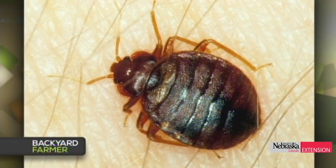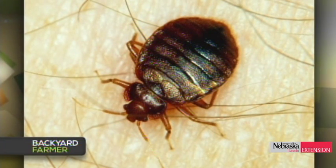We're going to put up some bedbug pictures on screen so viewers get a better idea. There's a close-up — about three-eighths of an inch long, not quite a quarter of an inch. They're flattened, a sort of mahogany color. If you disturb them, there's often a very strong odor, like many bugs — like a stink bug. When you disturb a stink bug you get that odor, and you get the same thing with bedbugs. What's interesting about bedbugs is they are not known to transmit any disease pathogens or organisms, so they aren't a disease risk, but certainly they're not something you want to have in your house.